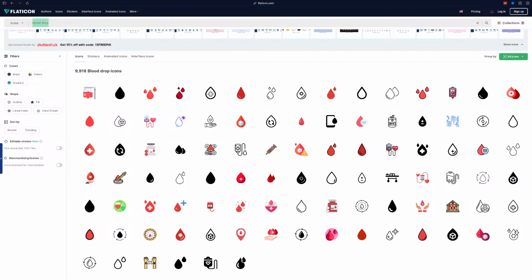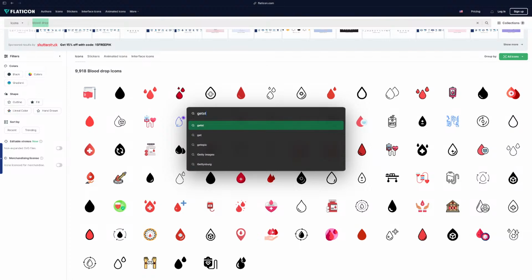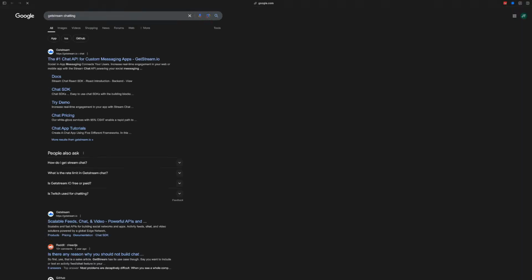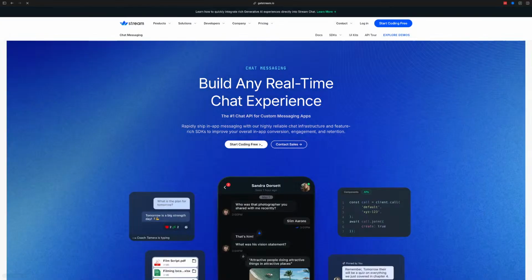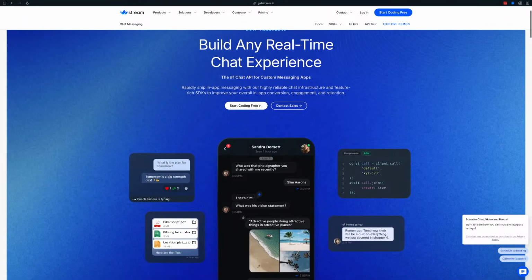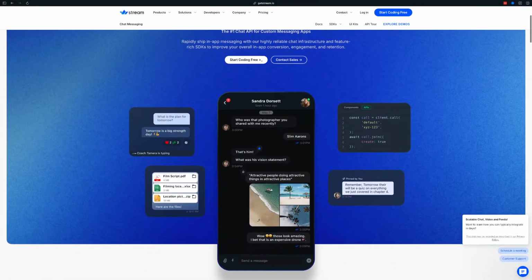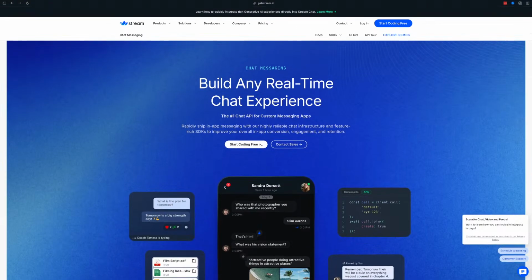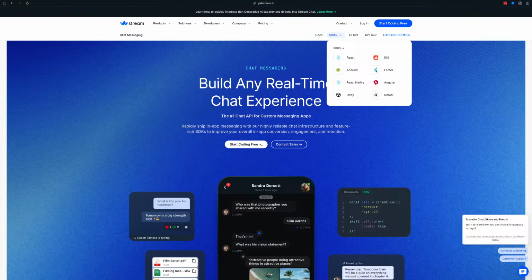Any other questions? Get Stream chat. Let me see. Get Stream chat. I assume by SDK you mean API, in which case, yeah, I don't see why not. Build any real-time chat experience. Okay, looks pretty straightforward. Oh, I gotcha.